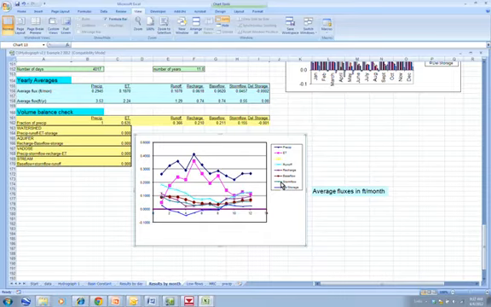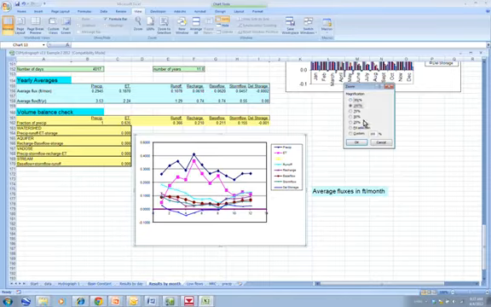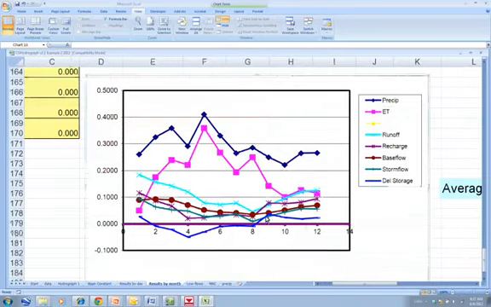And one of the interesting things that you can see is recharge and base flow. So if we maybe zoom in a little bit more. Recharge here is the purple stars, and it's going like that, and base flow is going like this.